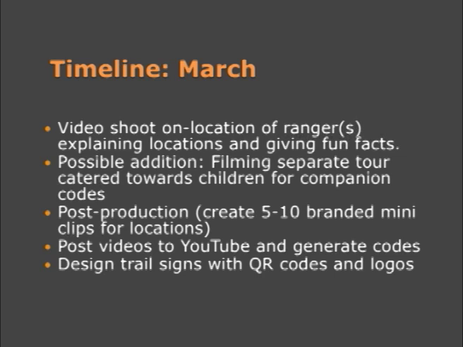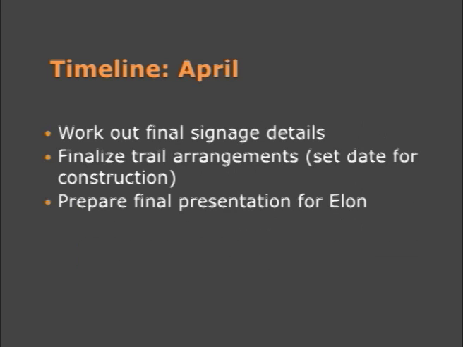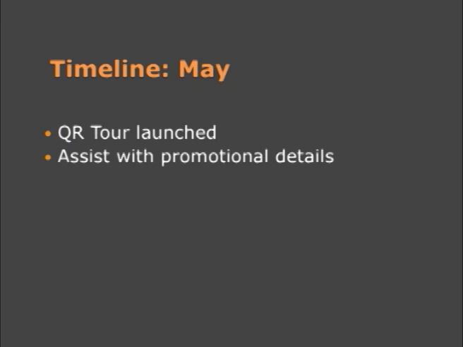In April, I'll work out the final signage details, just figure out the cheapest way for us to construct these. I'll finalize the trail arrangements and set a date for construction and also prepare my presentation for Elon. In May, hopefully the tour will be launched and I'll assist with any promotional details.